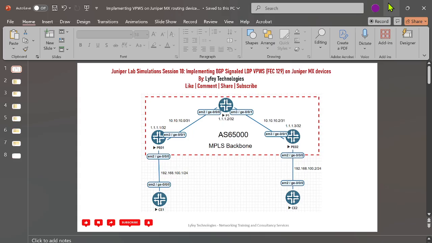Remember that in this series we demonstrate how to configure, implement and troubleshoot different networking protocols or technologies on Juniper routing and switching devices. So if you are struggling with the Juniper CLI, you have not interacted with it for a long time and you want to learn how to manage these devices, how to configure different protocols like OSPF, ISIS, BGP, MPLS, and all the other technologies on Juniper routing devices, kindly check out the previous sessions on this series.